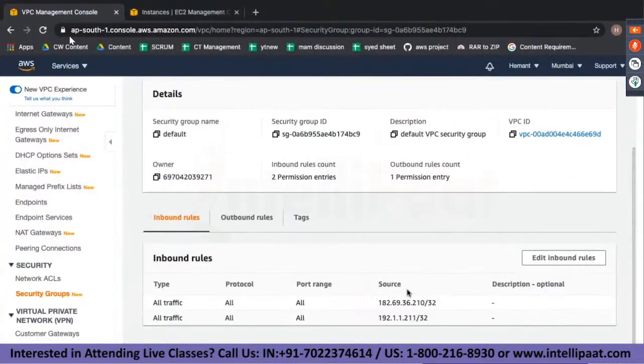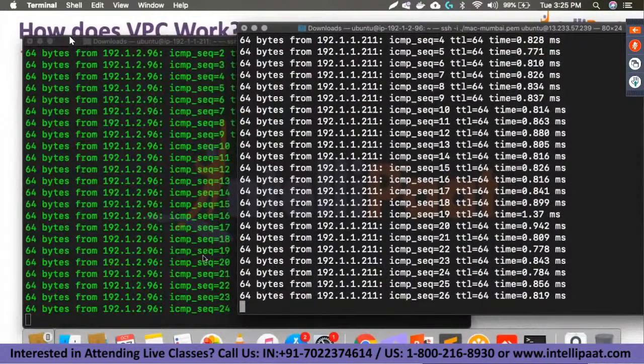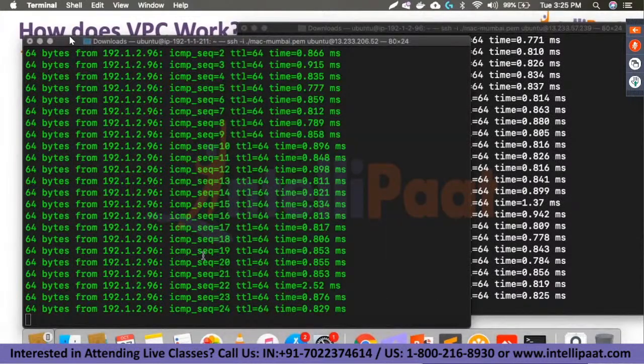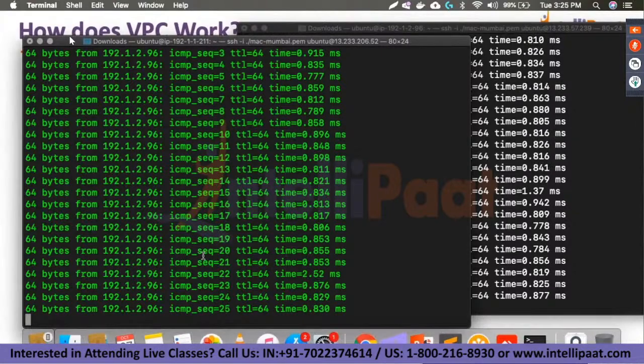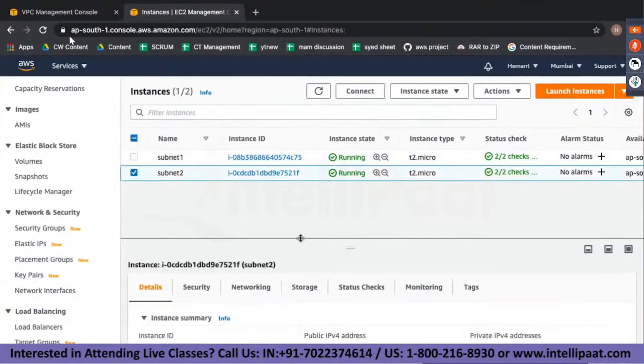So what we have now added is that only subnet 1 will be able to talk. So if we try this out, subnet 1 connections are allowed and subnet 2 connections are not allowed.